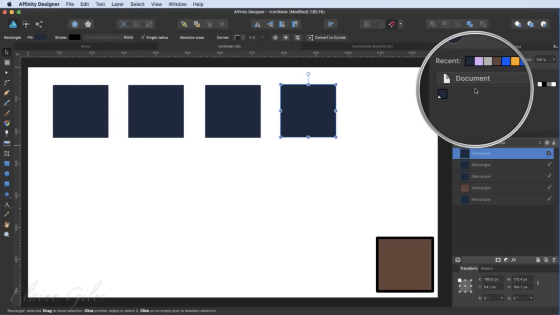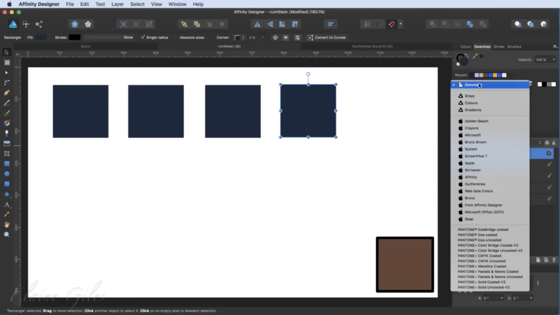And if you, previously to watching all of this, did that, you'd be thinking, oh no, I've lost all my colours, what's gone on? And you start getting annoyed that it's doing things. It's actually helping you though. Don't panic. All right, let me show you that you have this document palette.